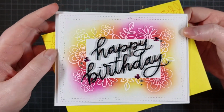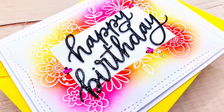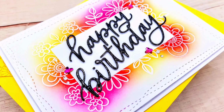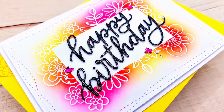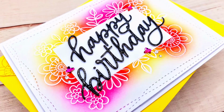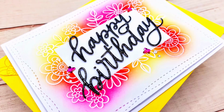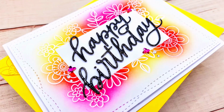I really like adding glossy accents to black sentiments. It really makes them pop. I hope you like this little frame technique. It's super simple, and I always think a frame adds so much to a card. You just need to add a sentiment on top of it, and your card is all done. I also really like these summery colors. I know it's winter almost, and everyone is making Christmas cards, but sometimes you just need some bright colors in your life. I hope you liked the card, and I hope you liked the video.